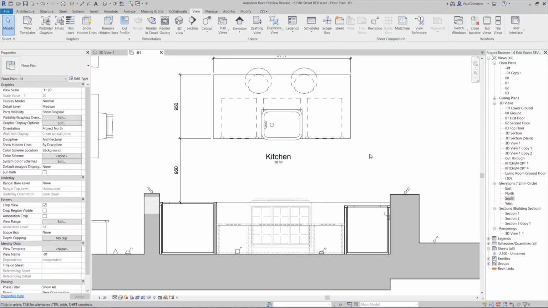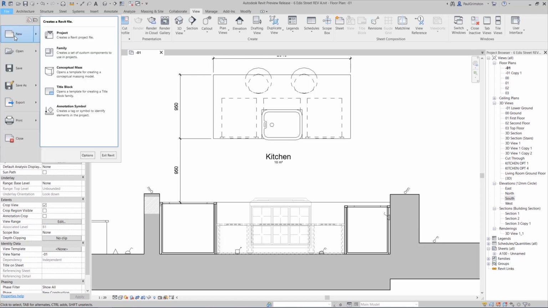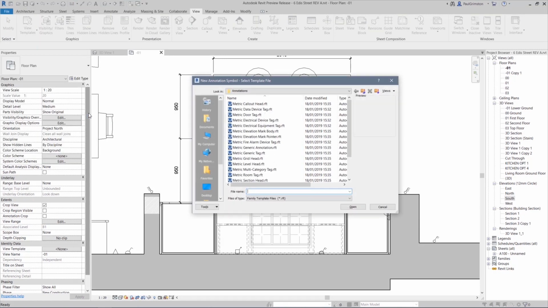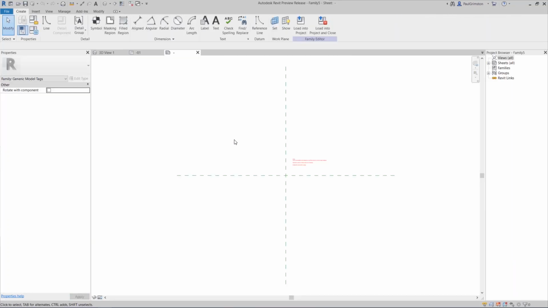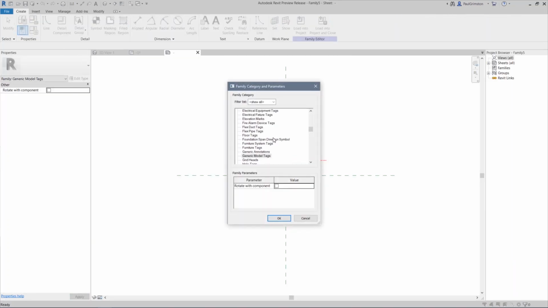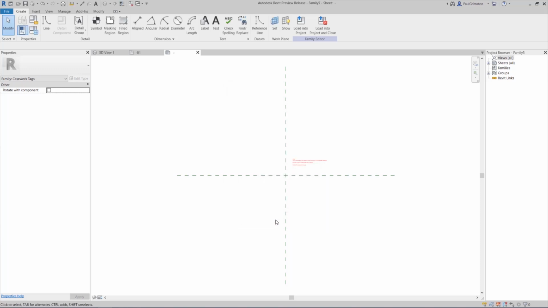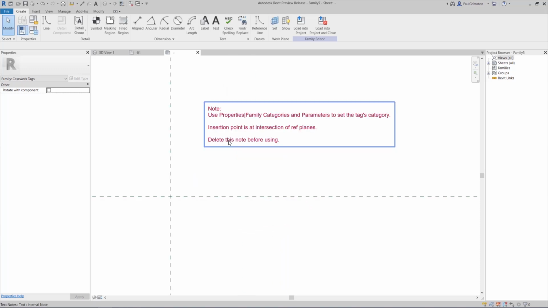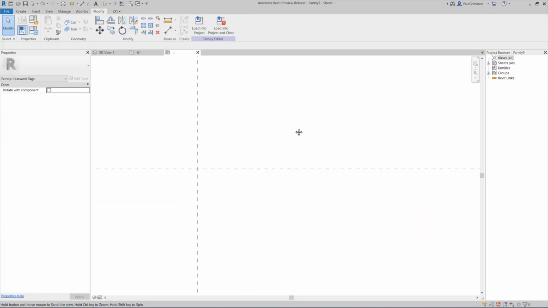Equally, to tag that, we just need to go and create ourselves a tag. So let's go and do that. We'll create a new annotation symbol. We'll start with a generic tag. So let's swap this out so it's going to work for our casework. And then coming in here, we just need to delete this piece of text out.